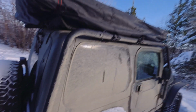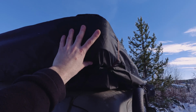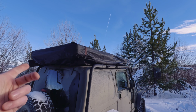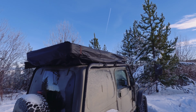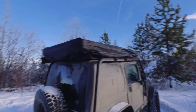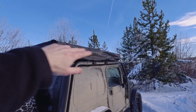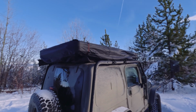And I'm also experimenting with what I've got here. This is like a cover for patio furniture that I got on Amazon on a Black Friday sale. I think with rooftop tents, and the kind that I have in particular, I don't know if you're really supposed to be leaving them up there through all the seasons. Unfortunately, I can't remove mine and store it somewhere during the winter when I'm probably not going to be using it. And I have to park outside, which means it's always going to be covered in snow, and then it melts, and then water gets around where the seal is, and I think that's how moisture keeps getting inside eventually. And yeah, so I'm trying this.